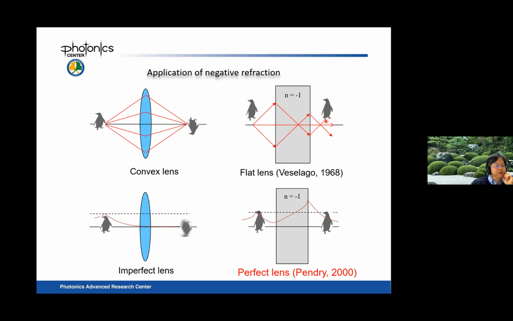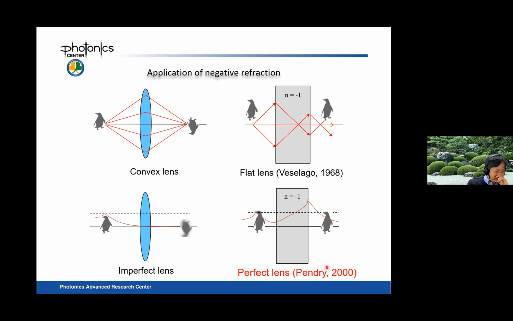This is the opposite direction; this is the same direction. And we do not need a curved surface. A curved surface is very complicated and difficult to fabricate, but this is a simple plane. So this was the driving force at the early stage of metamaterial research. Such a flat lens is what we sought and wanted to realize. This was pointed out very early, in 1968, by Professor Veselago.